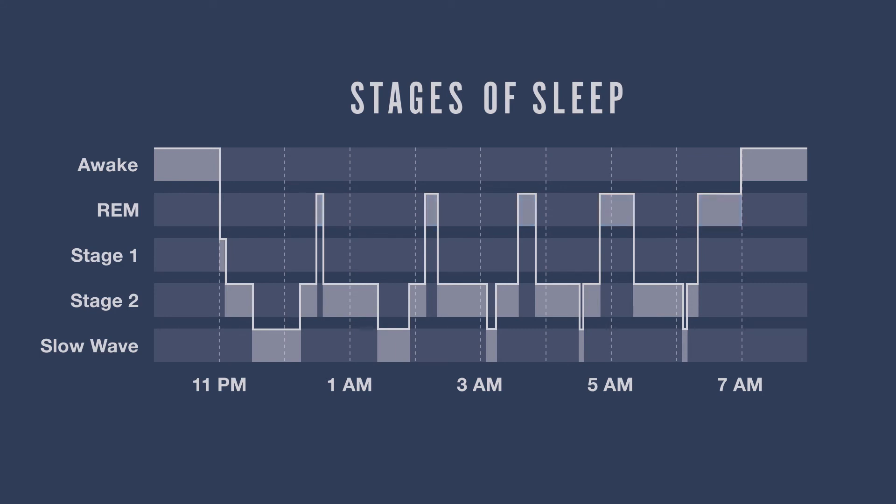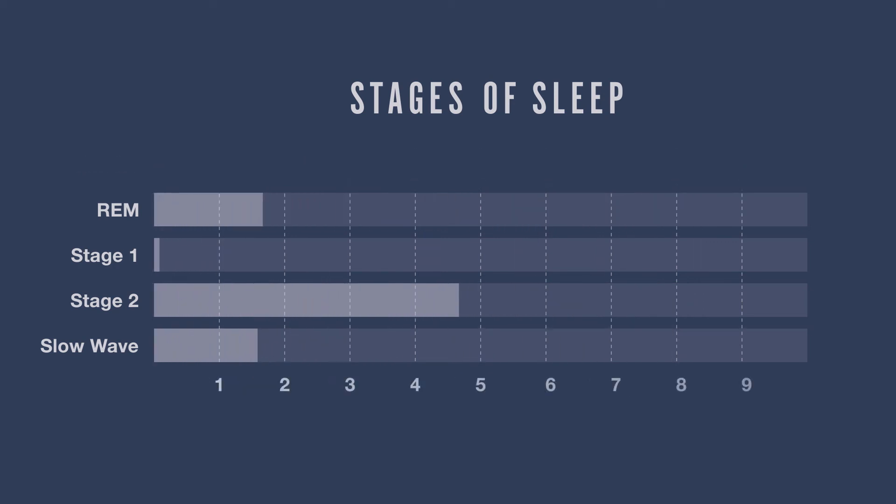This chart shows a typical allotment of sleep stages through an average night's sleep. If you go to sleep around 11 and wake up around 7, you'll likely get almost five hours of stage two sleep and an hour and a half each of slow-wave sleep and REM sleep. But if you choose not to sleep until 3 in the morning, even if you get a full eight hours, you might be depriving yourself of important slow-wave sleep and getting a lot more wacky REM-induced dreams in the process. When you choose to sleep plays a huge role in what you get out of sleep — a point that will become very important when we look at the role of naps. Learning how to nap strategically is a superpower within each of us just waiting to be unlocked, and in a few lessons I'm going to show you how to do just that.